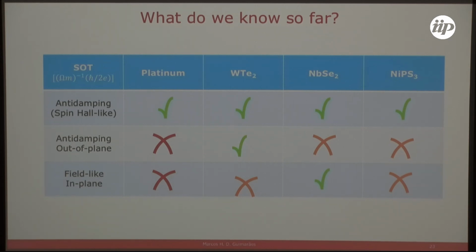And for the niobium diselenide, it's the same thing: if we strain it, we in principle allow for all sorts of torques to appear, but we only observe the field-like in-plane torque. Why this is the case, we also don't know. And for nickel thiophosphate, where we also allow torques below the Néel transition temperature, we only observe a very large anti-damping-like torque, which arises at the surface because it's an insulating material, but where it's coming from, we also don't know.